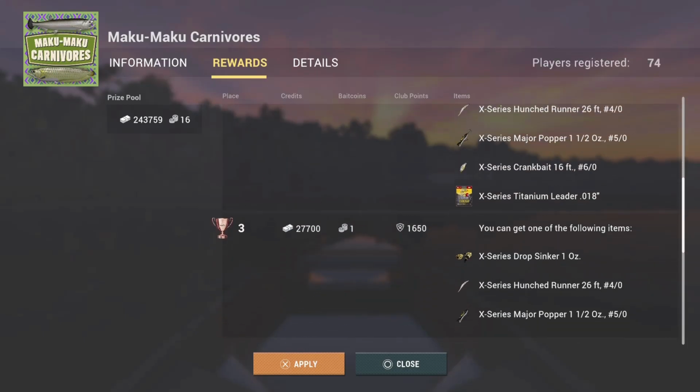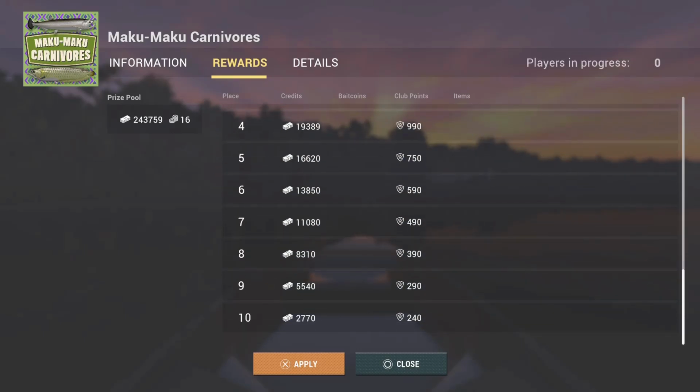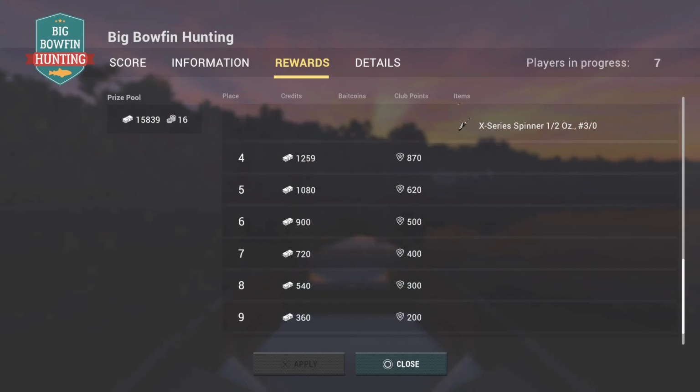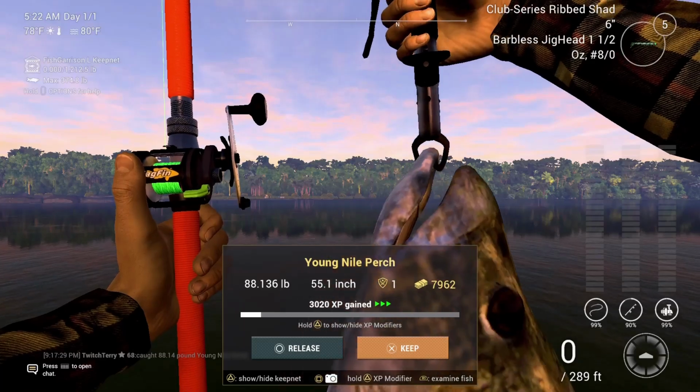Today we're talking about club points. And as you can see right here, the best way to get club points in the shortest period of time is to do some comps. But as you can see, not every comp is created equal. They all have their own payouts and stuff like that. But let's get to the club rooms.